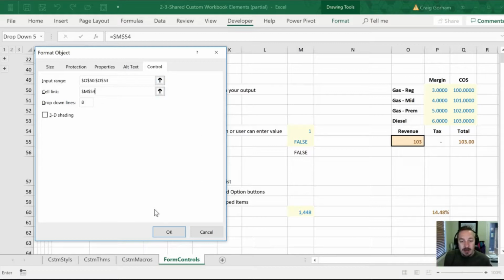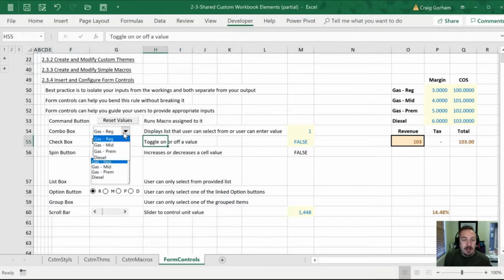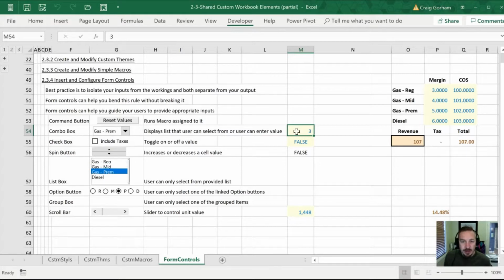So normally you would select those, you'd click OK. I'm going to do that here as well. So here is my combo box. So when I click on this, you can see here are the same 4 items that are over here in my input range. And so when I select the first one, there's going to be an output. And in this case, it outputs into this cell here. If I go down to the second one, it's now going to give output number 2. If I go to the third one, there's number 3 for me.